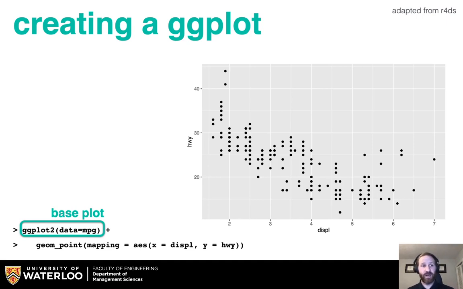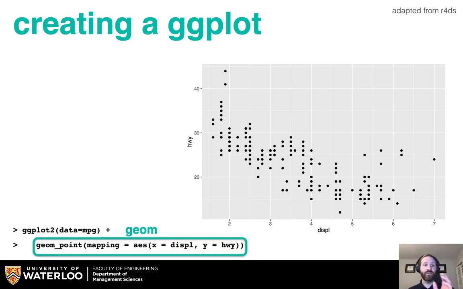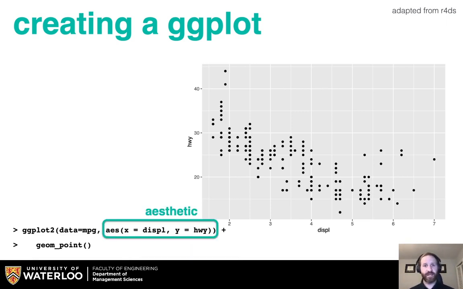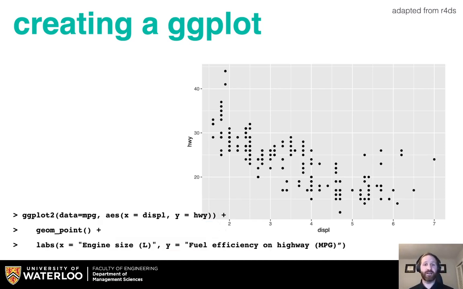So you've got the base plot, which you create with ggplot2. You specify the data set in the plot, so everything in the geoms that you add will refer to that data set. And then you add those geoms, which create different layers in the plot. And in that geom, you add the aesthetic, which tells the geom how to handle the x and y values that it's rendering. You can also move the aesthetic up here, and this means it applies to all the different geoms. So now you just have geom_point with no parameters, and it knows how to render it because the aesthetics are already set. And now you can start to add other layers.